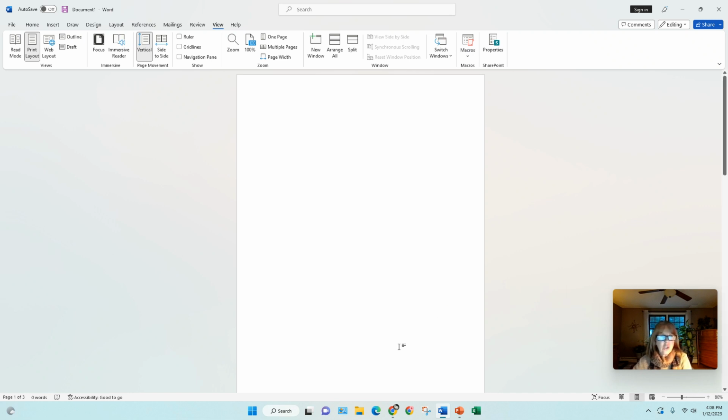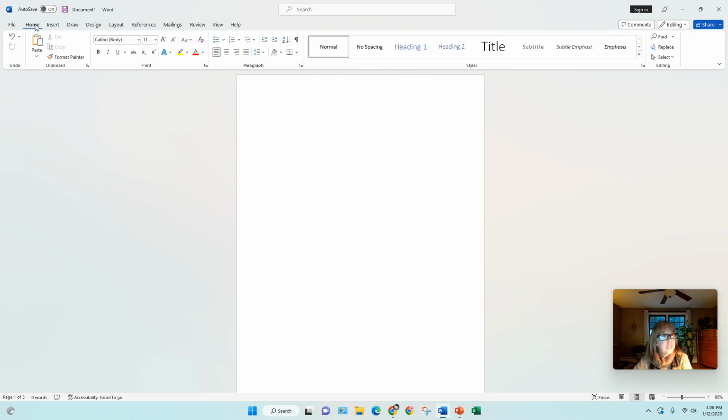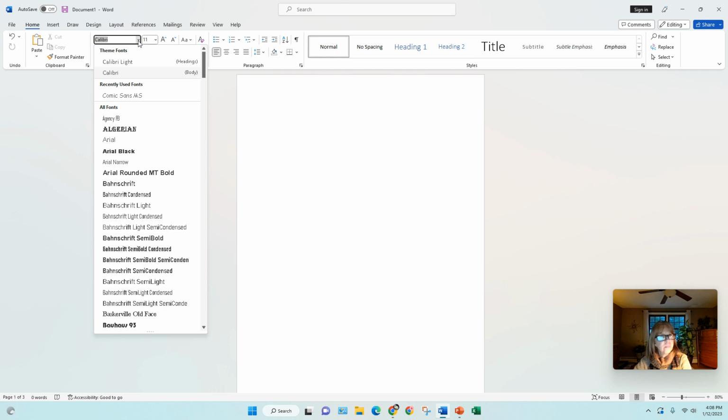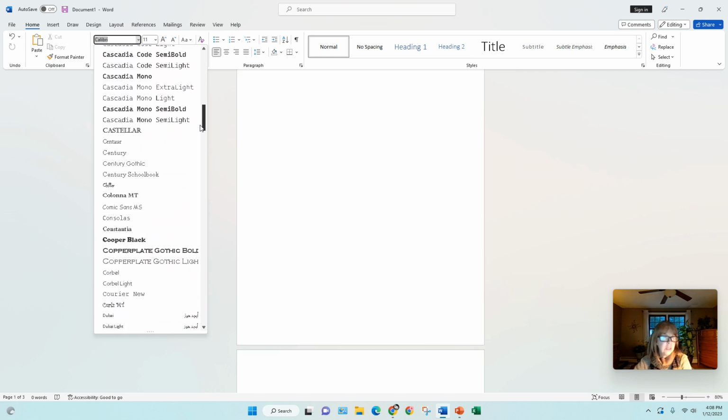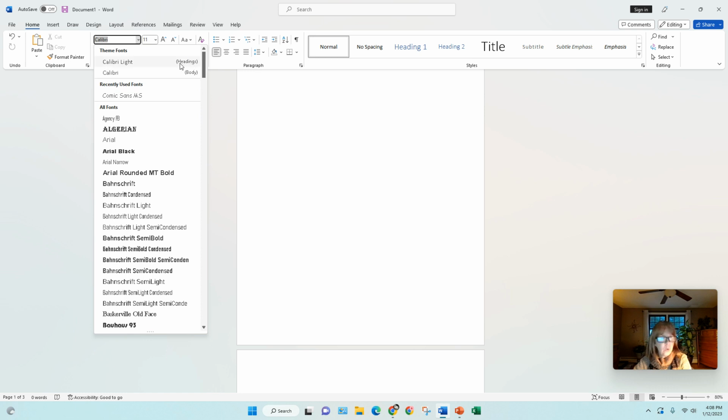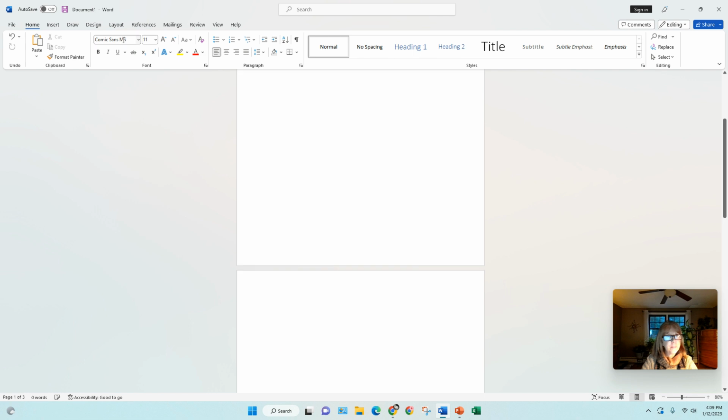And the first thing I'm going to do is choose my font style and font size. So to do that, I'm going to click on the Home tab. And in the font group, I've got my font style drop arrow. Now I can scroll through and see all the font styles. Or if there's one that I know the name of and I want to use it, I can type it in this window and it'll start to come up. When I hit enter, it selects it.